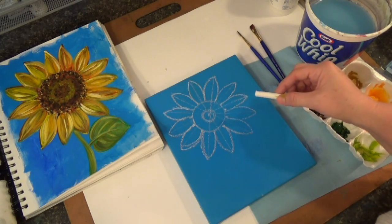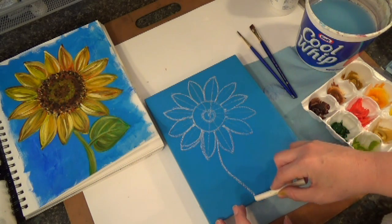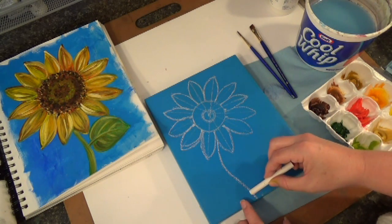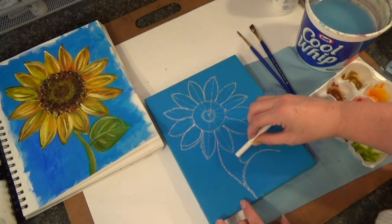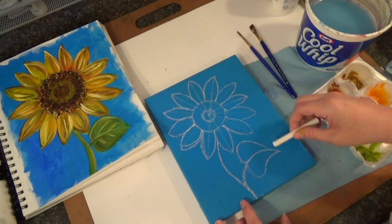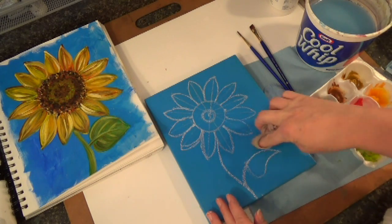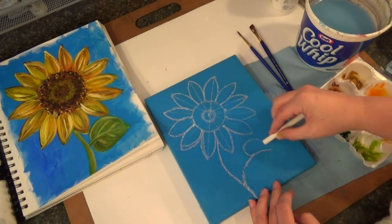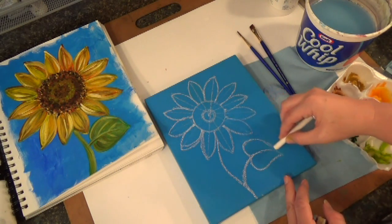Okay. And then to do our stem, let's see, I think I'm going to put my leaf over here. So I'm going to curve a stem down. I just went out in between two of these petals, and then I'm going to curve from the bottom up and over like this. And then I'm going to draw a heart shape, and I'm just going to find a little space that it'll fit. I think I want that a little bit farther over. There we go. Okay, so that's our sunflower sketch.